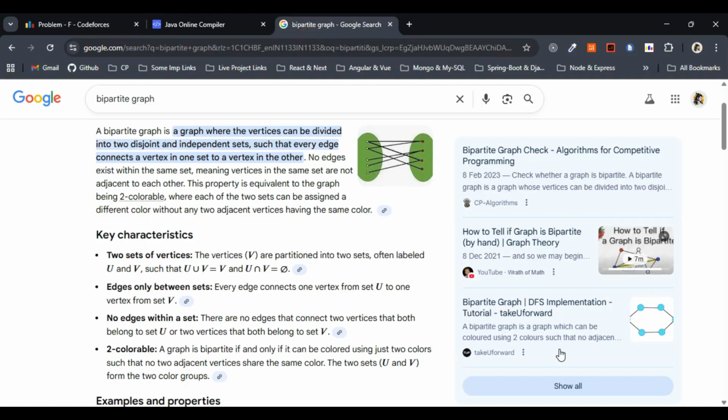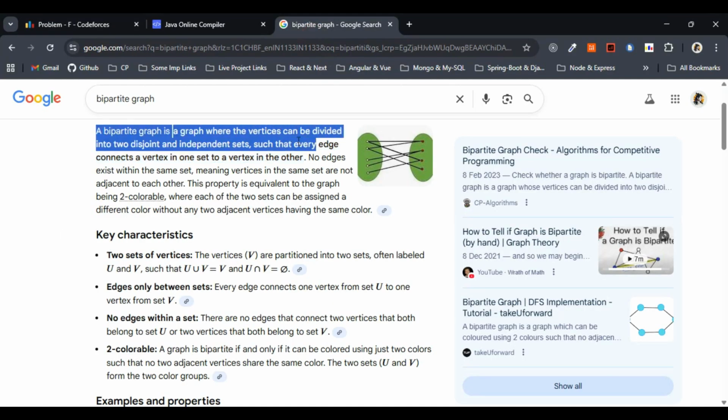So let's see. A bipartite graph is a graph where vertices can be divided into two disjoint and independent sets. You can clearly see here we have two sets, and they are disjoint, and these are independent sets, such that every edge connects a vertex in one set to a vertex in the other.